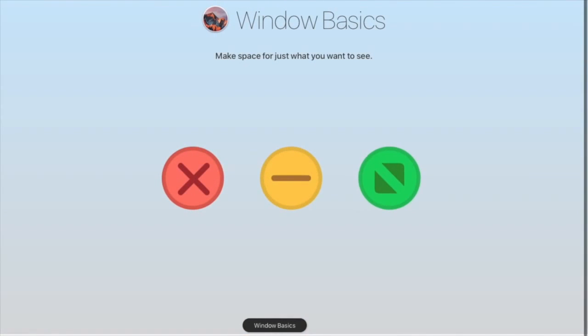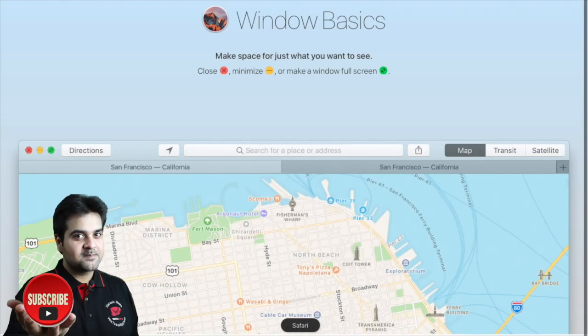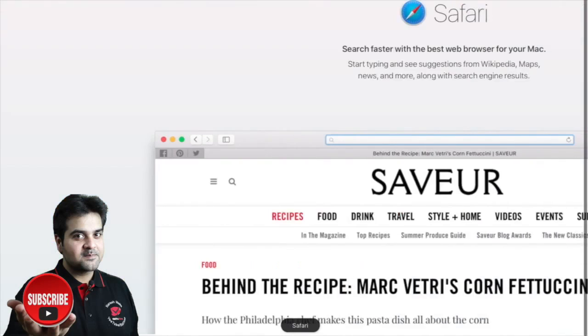Next come the basic controls we have on the taskbar. This is called the taskbar on the Mac. The first one is definitely to close, the next one is minimize, and the next option is to view any application in full screen, provided again it is application dependent. If the application supports it, it will definitely allow you to view the application in full screen mode. Let's move on now.